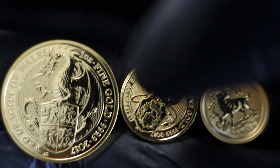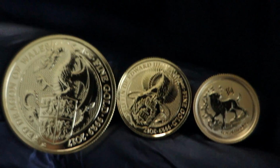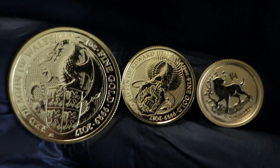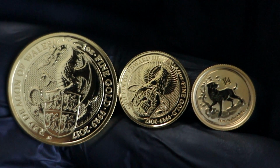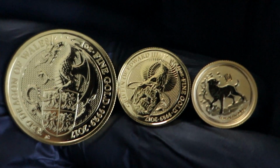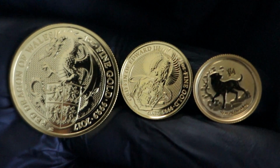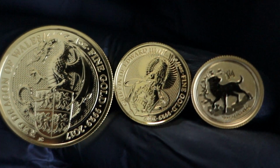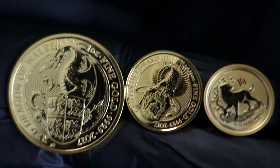Let me know if that's what you're doing. You're in a fantastic position. But I'm going to wrap this one up, guys, with the top three best gold coin sizes that I believe. Let me know what your thoughts and opinions are, and what sizes you think are best, and what sizes you stack. And also, this could be some type of a push. If you're not doing it already, why not push yourself for a New Year's resolution to start dollar cost averaging and get more gold and silver in?